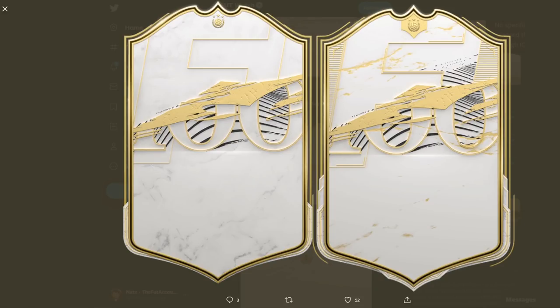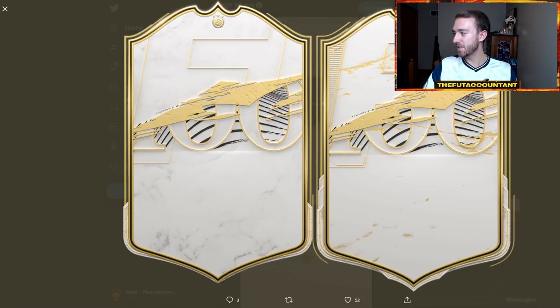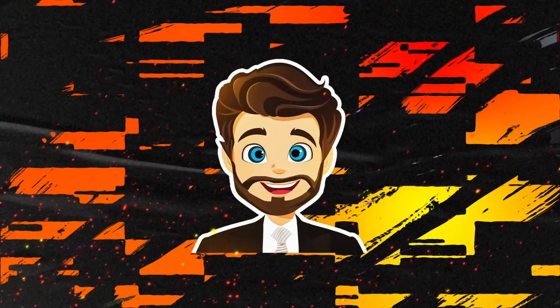Here, I'll put my camera away for a second. Boom, you can see the gold part at the top and then this etching around the outsides. Other than that, the card is almost exactly the same. It's crazy that those two cards are that alike. So those are the first two things that are confirmed.